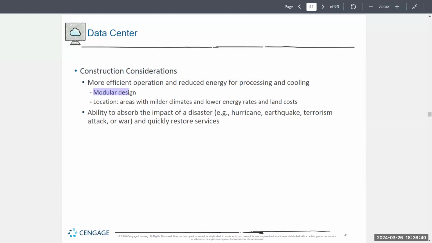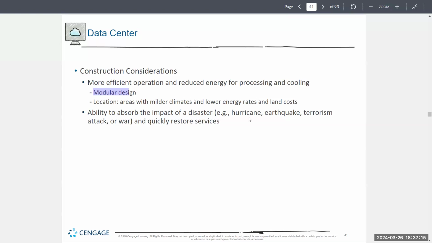Because servers generate so much heat, right? So if you're in a place where there's mild weather, then you can use that cool climate to your advantage, rather than spending a ton of money on cooling those data centers, right? Because if you don't cool it to the optimal temperature, about 60 to 70 degrees, those servers can run really hot. And that can end up causing issues, right?